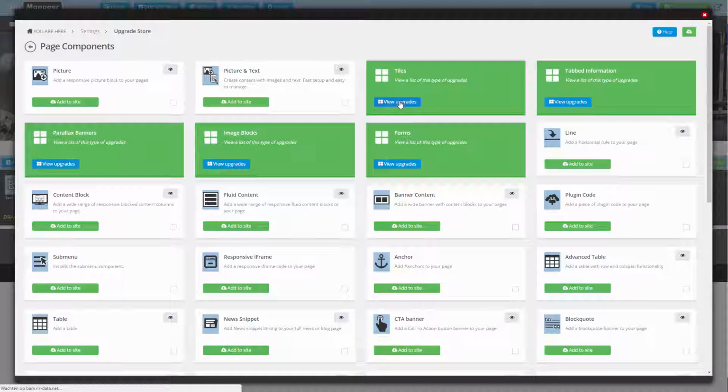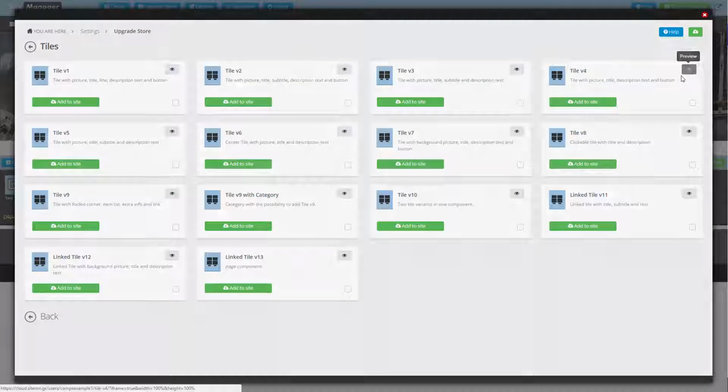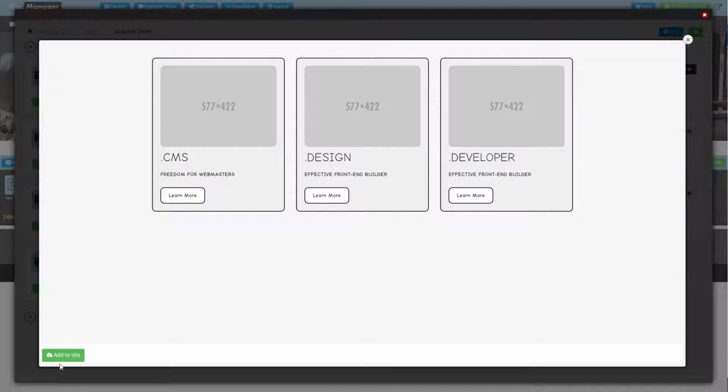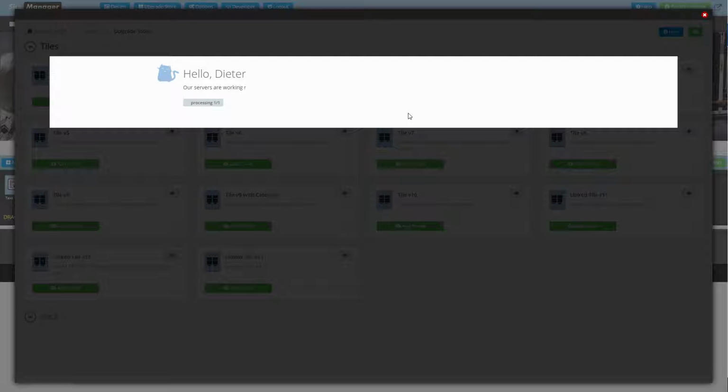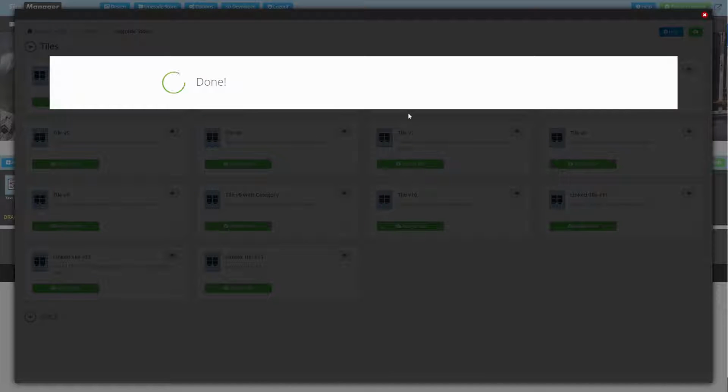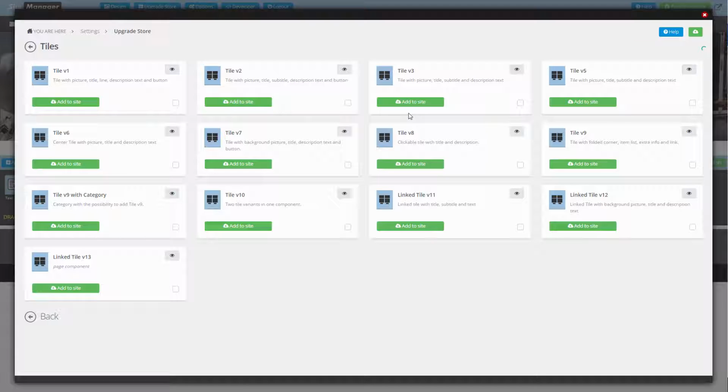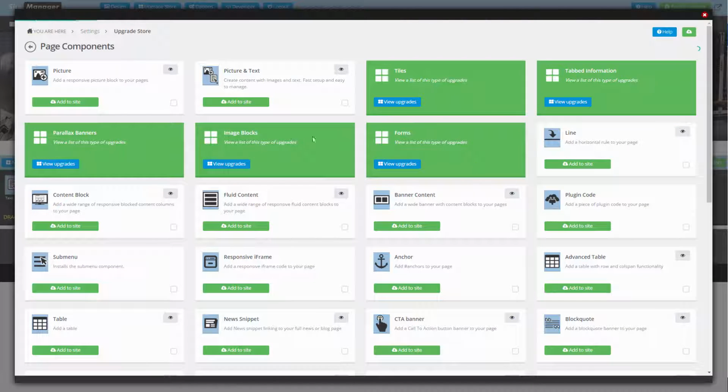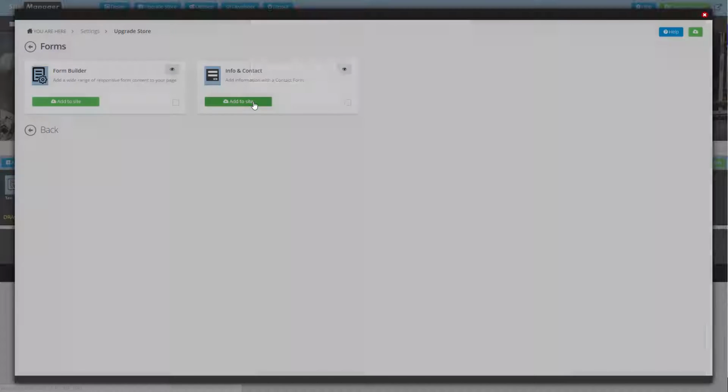We're also going to add a tile. We're going to pick this one. And we're going to install a contact form.